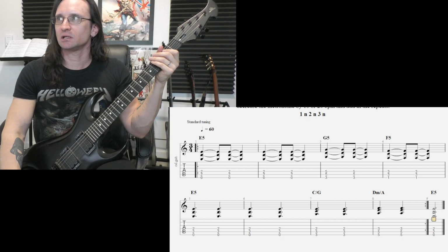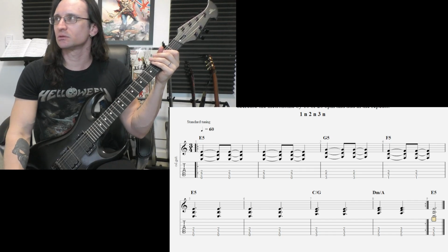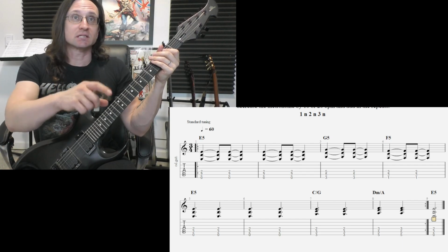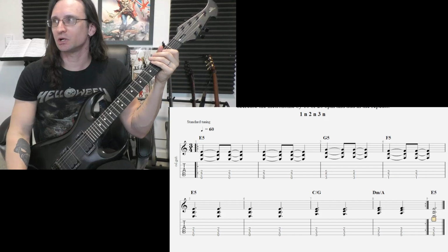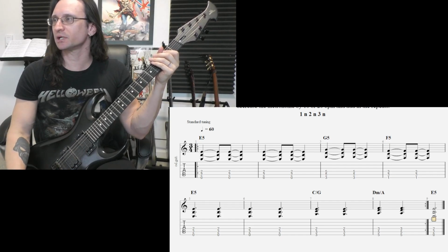If you hit 240 on this, go ahead and send over a video demonstrating that. And at least at the 60 as well, just to continue to make sure that the rhythm is solid and strong at those slow tempos, which has been great. You have been doing very well with that.